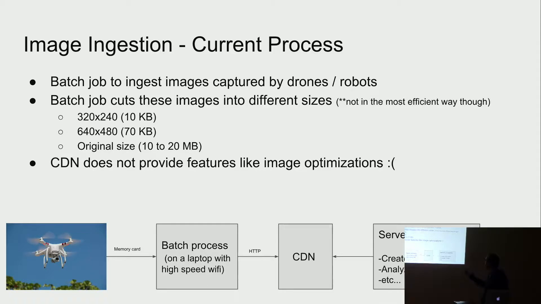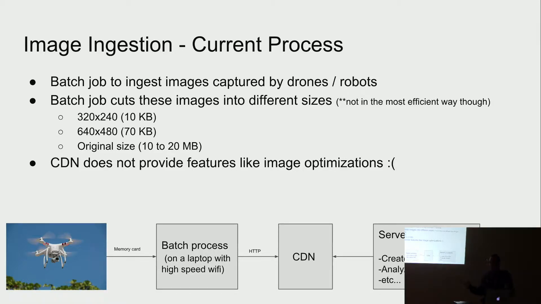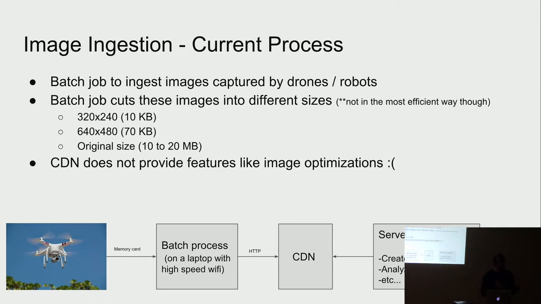We have drones that take around 2,000 high resolution pictures, each one around 10 to 20 megabytes. We run it through a batch process and dump it into a CDN. Server processes then take these images, create the 3D models, and analyze them — for example in oil and gas, they analyze for oil leaks and other kinds of leaks. For visualization on the browser-based application side, we have to cut the images to create thumbnails or smaller images, so it's easier to consume for the inspector or whoever is viewing.